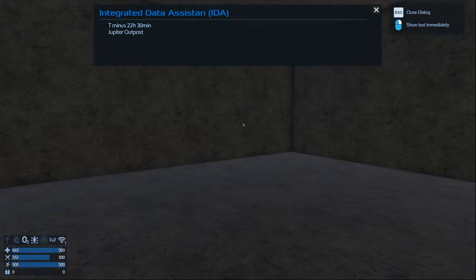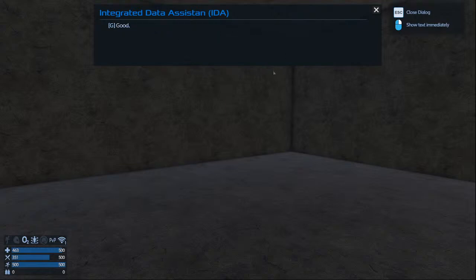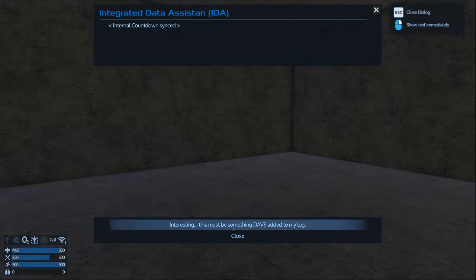Sure. T-minus 2230, Jupiter Outpost, Science Lab, Dr. Grayson. We just got confirmation. The Waverider protocol has been activated. Great, the wait is over. Now let's prepare Dave and the equipment for the final stage of the project. Did you save the latest data for the listening post? Of course, ma'am. Dave is already processing the parameters and adjustments. Good. This will be a giant leap for mankind. Dave? I am already starting the routines, Doctor. Time left. The event will take place in 22 hours and 25 minutes at about 1600 local time. Internal countdown synced. Interesting. This must be something Dave added to my log.